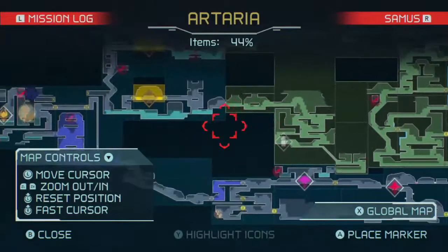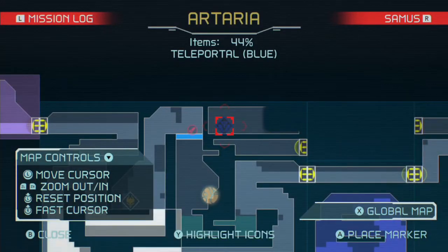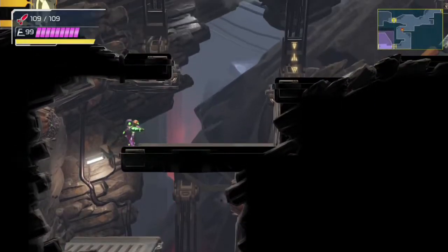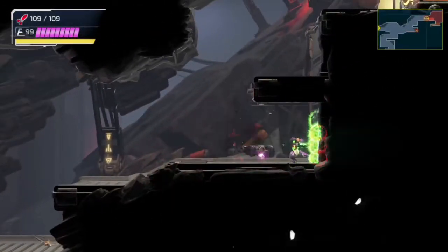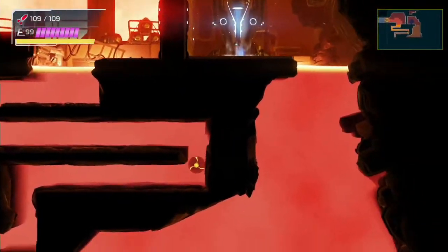So we want to go to the item, which is just there. And the blue teleporter puts me literally right there. So yeah, we're going to go through the blue teleporter instead. That might be a little bit faster than going through the stupid elevator. So let's head to the teleporter. I'm surprised there's no way to prevent me from going through, because I normally wouldn't be immune to lava.